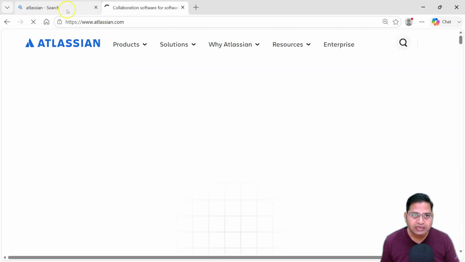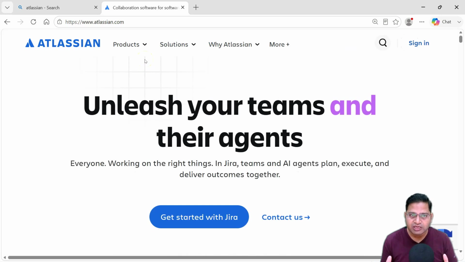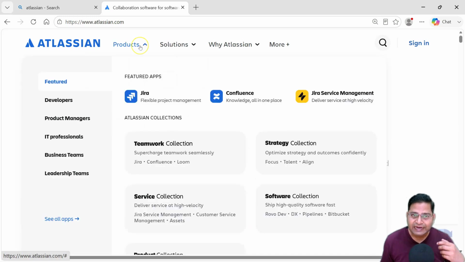And if we go to the Atlassian website, you will get to know all the products that are available by Atlassian. And Jira and Confluence are by far the most popular products because they can be used by any domain as such. If we talk about software development, these are very popular tools. The combination: Confluence for managing the documentation, and Jira for your agile software development. Whether you are a service company or providing a service, you can use the Kanban templates to manage the continuous flow of work, or if you're a software development team, you can use the Scrum templates. So a lot of features and functionalities are available within Jira.